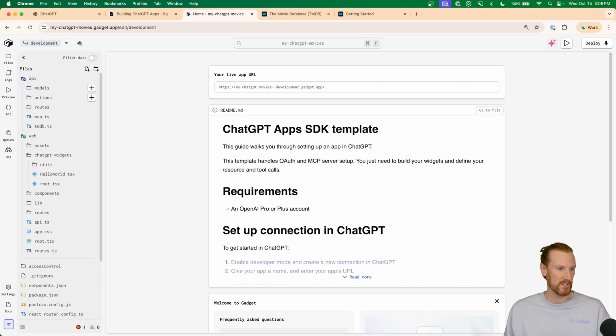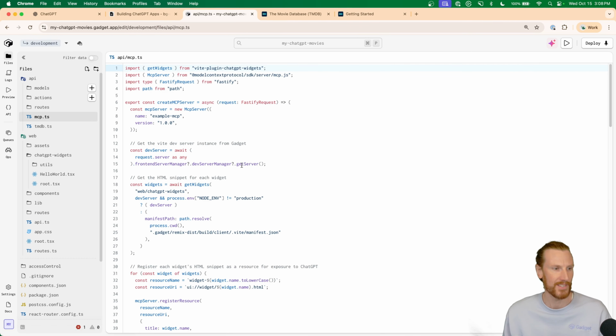The next thing I need to do is edit my MCP server. So if I go to mcp.ts, I'm just going to go ahead and start by adding a tool call. I don't really want to display hello world, but we'll leave it there for now. I think I'm going to go mcp server.register tool. And to start, I am just going to get a list of now playing movies.